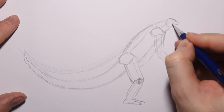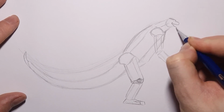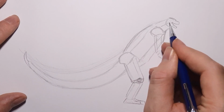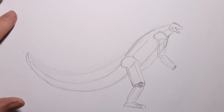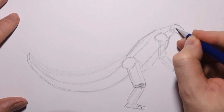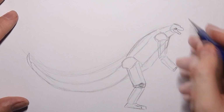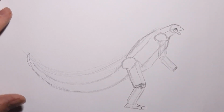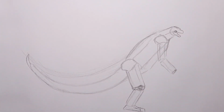You want to draw a little bit of a gap between the upper and lower jaw right there. Go down like this, and then this will be his lower jaw right there. And in MechaGodzilla, he actually has something like a mechanical thing right here. And of course we want to attach the head to the neck. Okay, so this looks pretty accurate, I would say.